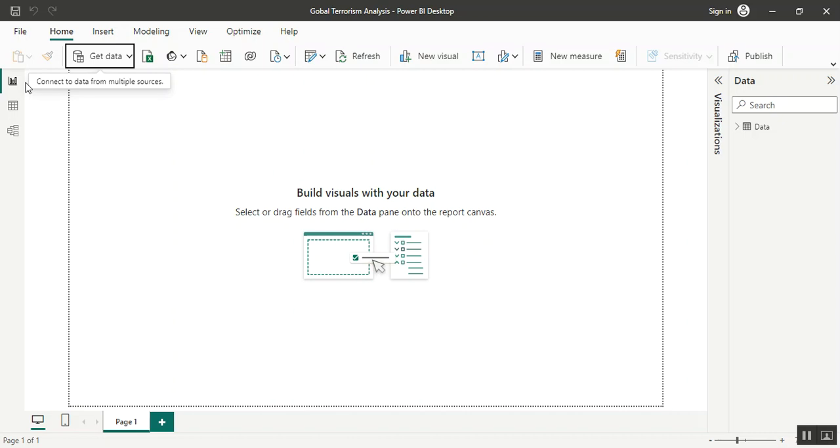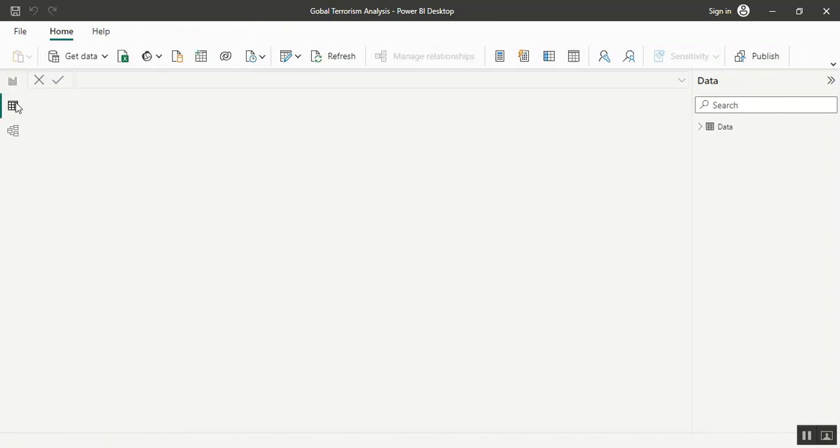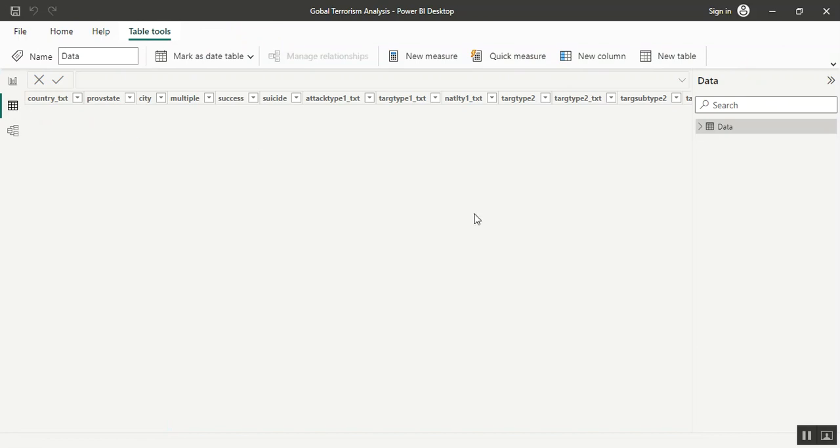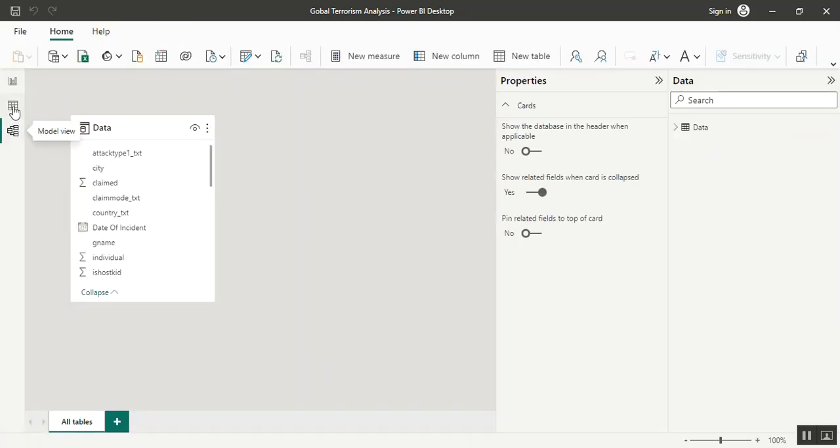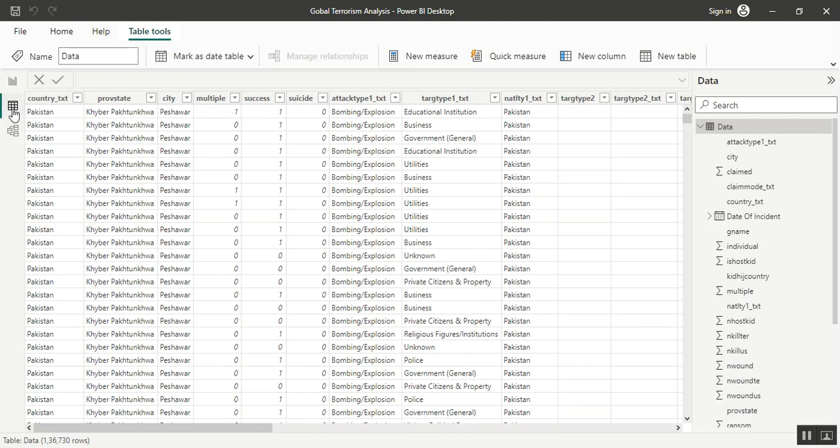Okay, so let's get started. Let's check the data here, and data is there, okay, fine. So what we will be doing, we will be adding a date table as well here.